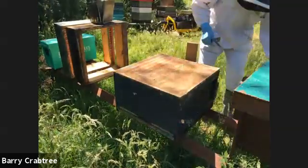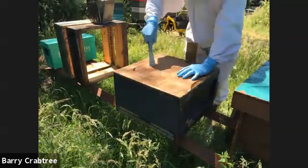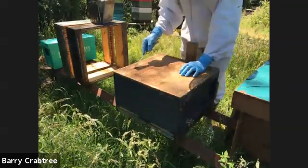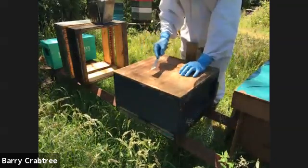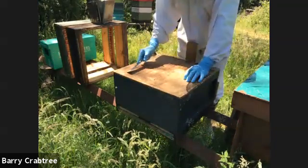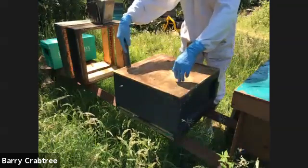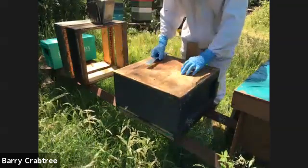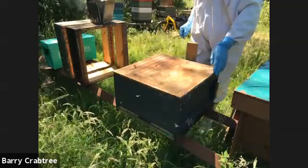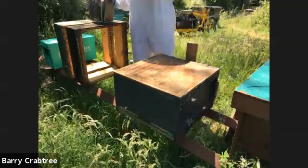That was good. What I do with a bait hive, so it's just a normal national box, I put 3 or 4 frames in the front, just to give them something to work on. One of them's full of old nasty comb, and then I screw that in place so that it can't move when I take it down and then move it around, and also screw on the top board. That makes sense. Yep.